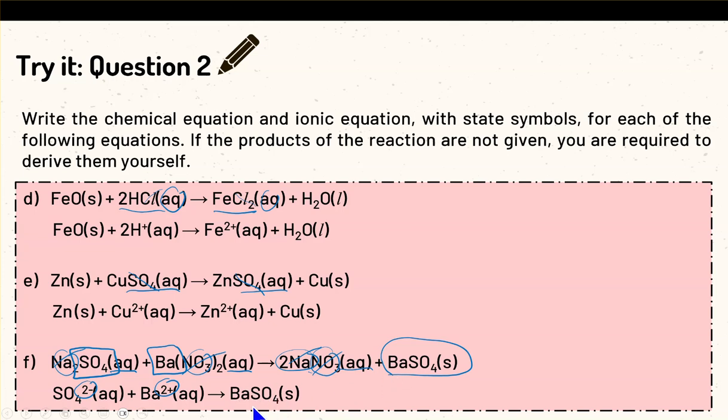Now, let me give a little tip on writing the ionic equation for this kind of precipitation reaction. Precipitation reaction means that the ions in aqueous combine to form a solid. They become a precipitate. Now, to write the ionic equation for a precipitation reaction, you can write backward. So you start with the barium sulfate as the product, knowing that you need the barium and sulfate to form barium sulfate. That's why I write barium here and sulfate here.